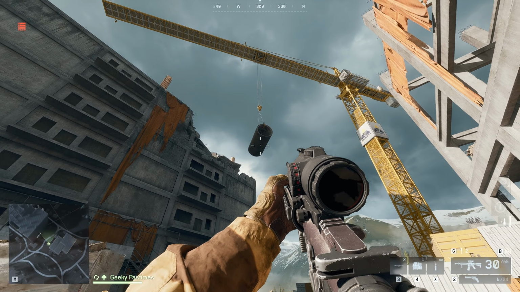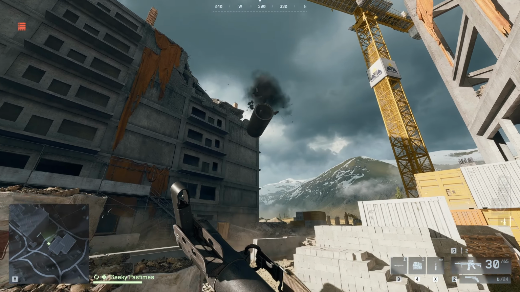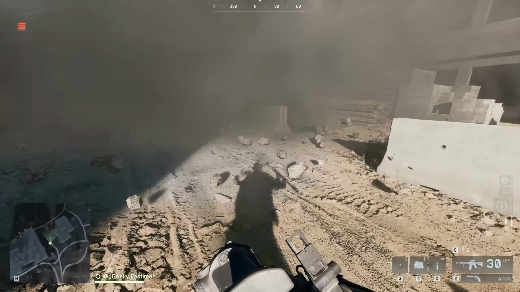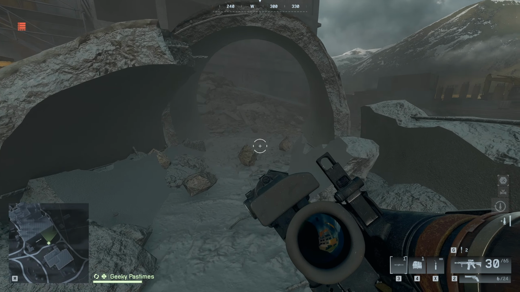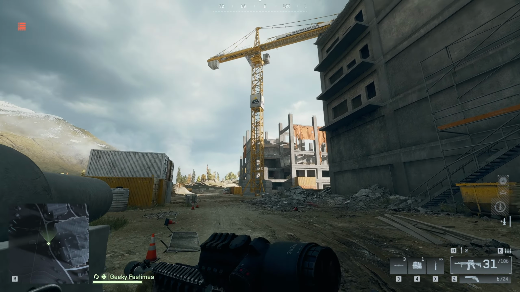So if you want it to drop down, just take some sort of explosive and shoot the top of the pipe, the bit that's being grabbed, and the whole thing will come down and destroy whatever was standing underneath it. And then it also adds this extra bit of cover, I guess, just here. You can run through it if you want to. It's just a cool mini bit of Levolution. But that's not the main proper Levolution on this level.